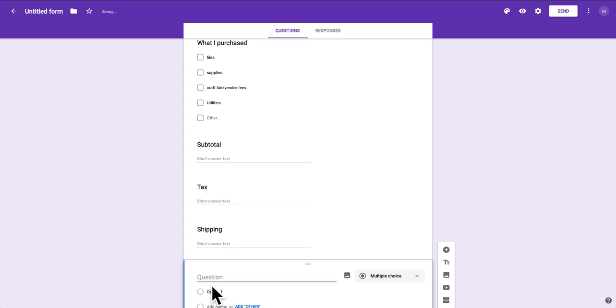After I have a title here, if I click on untitled form, it will populate that title for me up there. Over here, we have our customize our theme, so I can change colors. And I actually did that because expenses to me are red. So I'm changing it to red. That way, when I pop it open, I have a visual: expenses are red, income is green. That just makes sense to me.